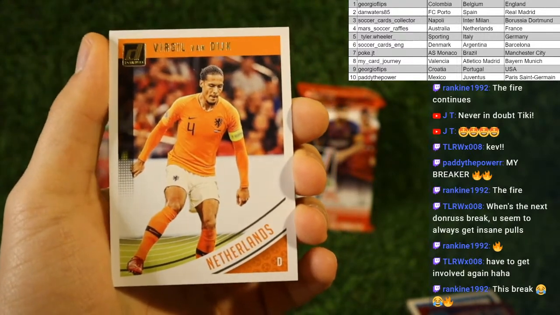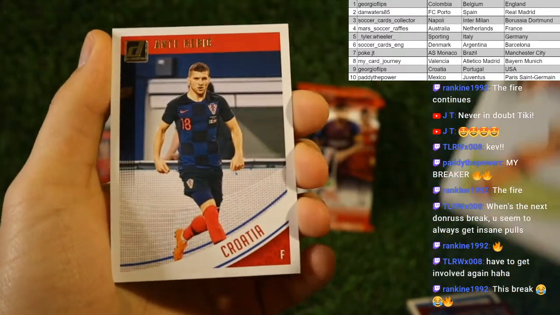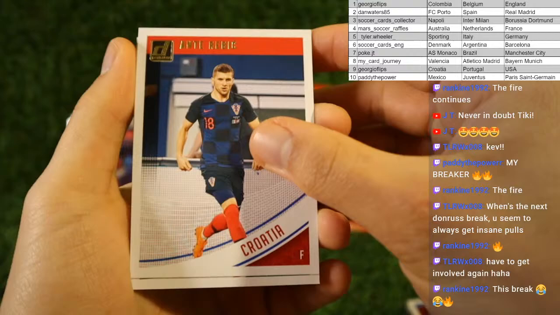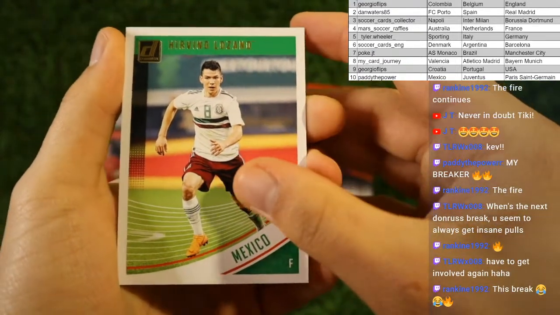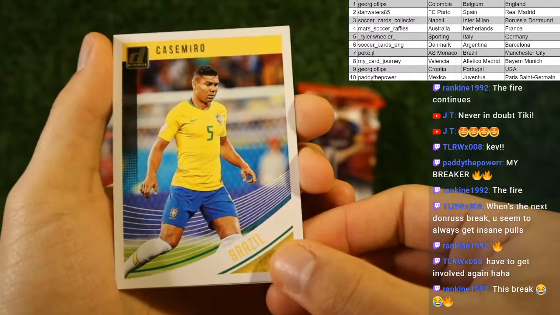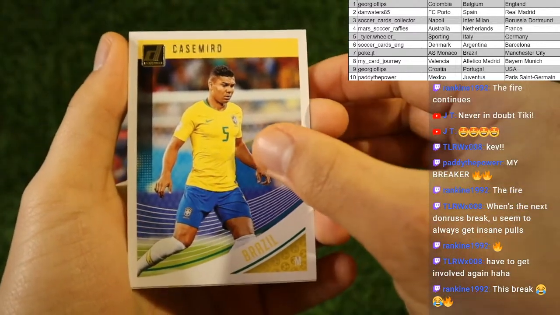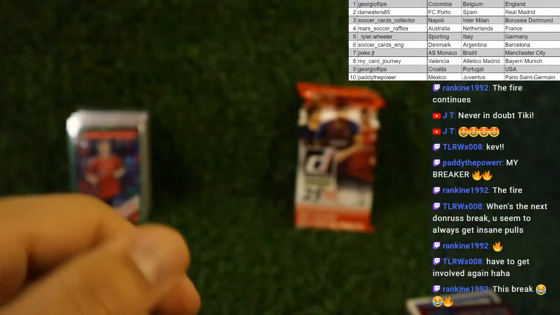Onto our final five base cards of this pack. For Netherlands, we have Virgil van Dijk. For Croatia, we have Ante Rebic. For Mexico, Orale Way, we have Irwin El Chucky Lozano. And for Brazil, we have the Real Madrid. Oh, there's another card behind it. Casemiro for Brazil. And for Germany, we have a Julian Brandt base Donruss card.